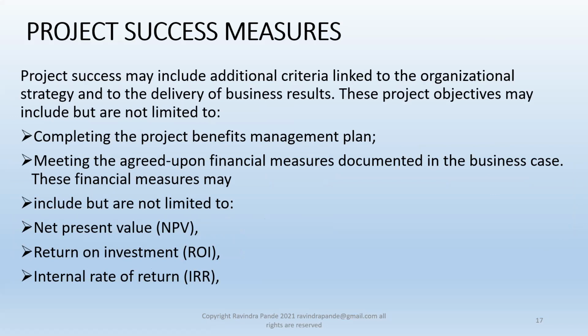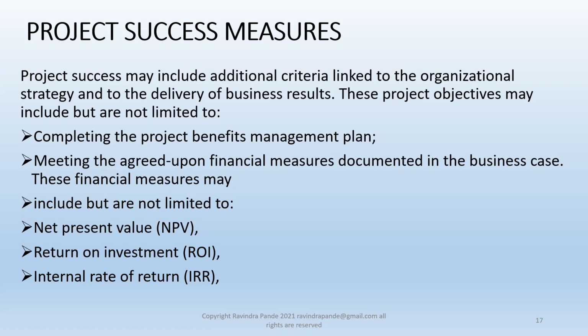Project success may include additional criteria linked to the organizational strategy and to deliver business results. These project objectives may include but are not limited to a few items. Let's consider completing the project benefit management plan. Whatever benefit you have already aligned to, you have already decided to, should be met, right? So we should work towards completing those project benefit objectives.